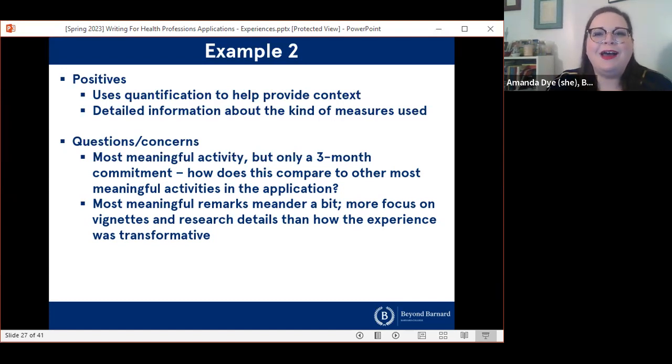Okay, so now that we've done a couple of examples, I think you get the point, and you'll be able to go through some of the other examples that I'll share in the PowerPoint and do the same thing. Read through, think about what you think, and then you'll see on each of the next slides the things that come to my mind. So I'm going to skip through some of those really quickly.